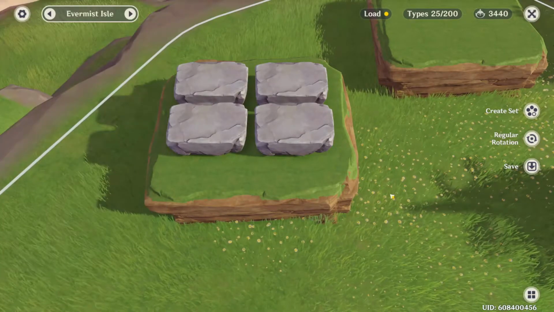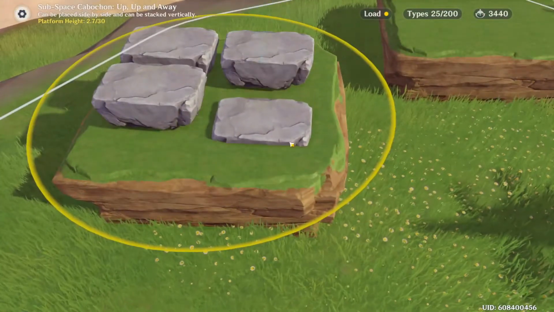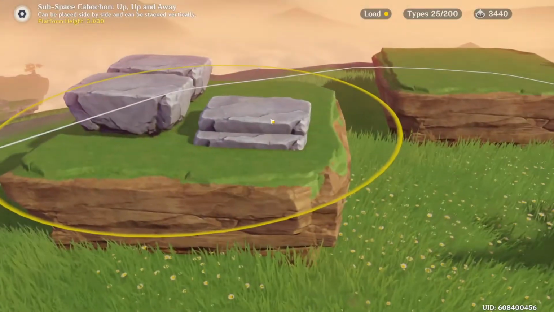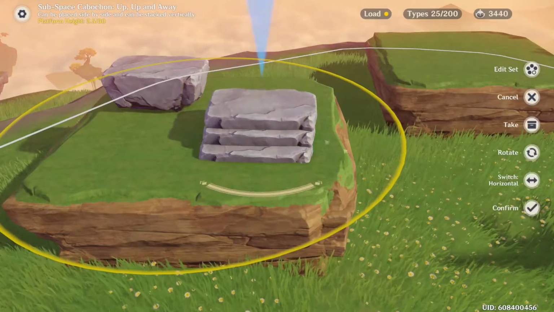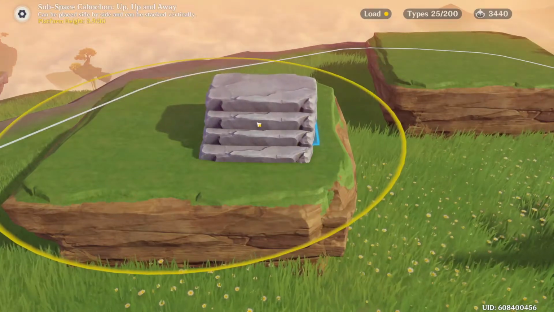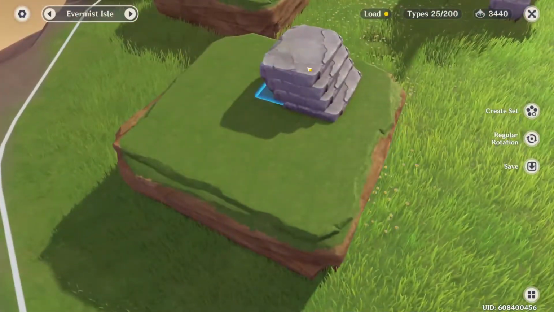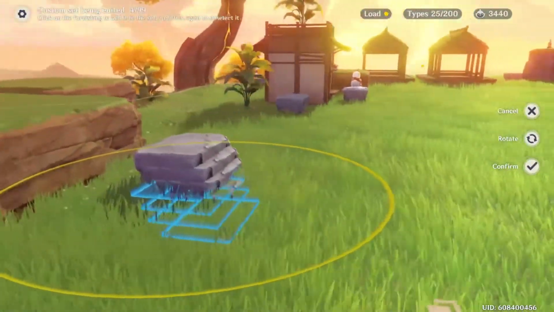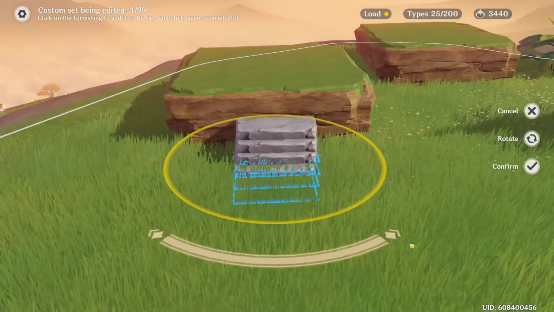The first step is to group all of the rocks needed into a set. Once that's done, move the set onto a height platform. Take the first rock of the staircase and sink it beneath the height platform until only a small section of it is sticking out. Then align the rest of the rocks in a similar fashion to create the steps of the staircase. Once you're done, you can select the entire set and drag it back to the ground, where you'll see that it is successfully beneath the ground and easy to climb up.